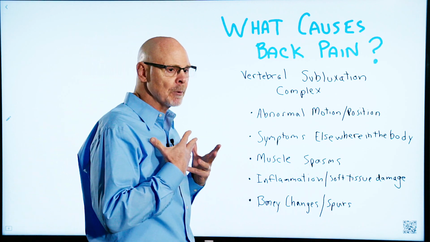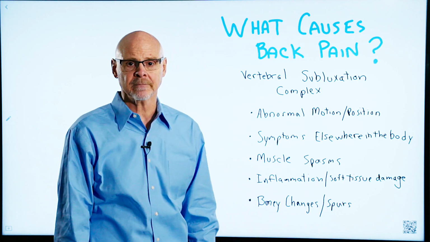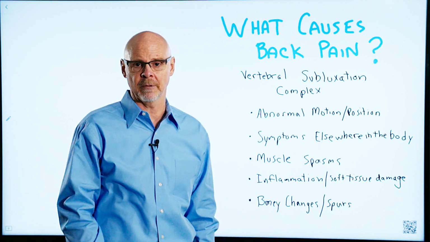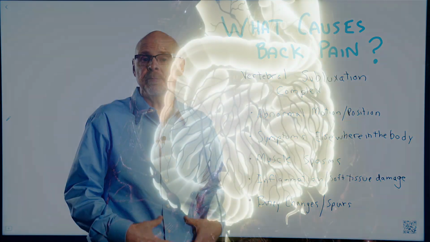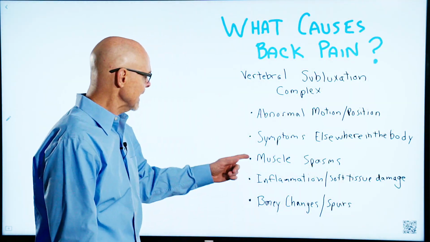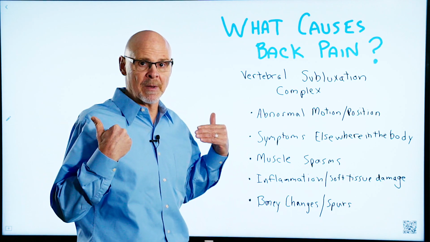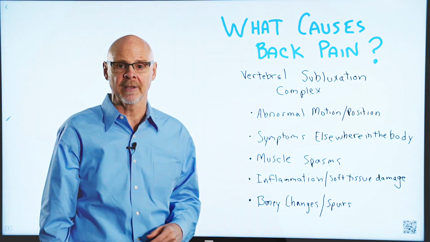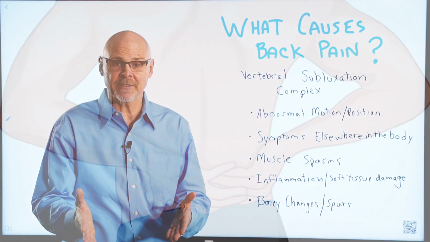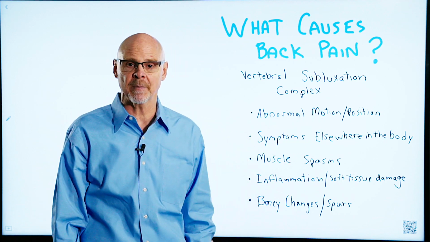So if you have an abnormal position that's causing abnormal motion, it's going to start creating symptoms elsewhere in the body. It may be irritating the nerves, so you start feeling arm pain. It could cause chest problems. It could cause pain down the leg. It could cause intestinal problems. Could even cause acid indigestion. You can have muscle spasms. So muscle spasms can occur in the spine because there's abnormal motion and position. A person who has muscle spasms in their back doesn't just have muscles spasming in the back. It has to happen because there's some kind of abnormal motion or position of the spine.